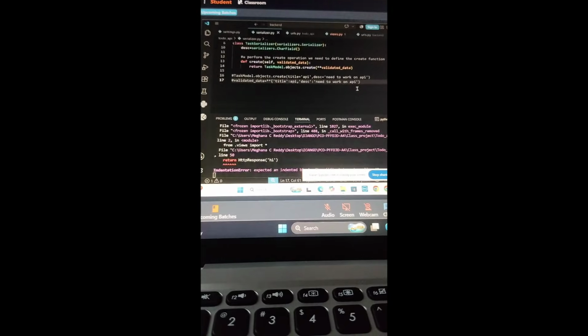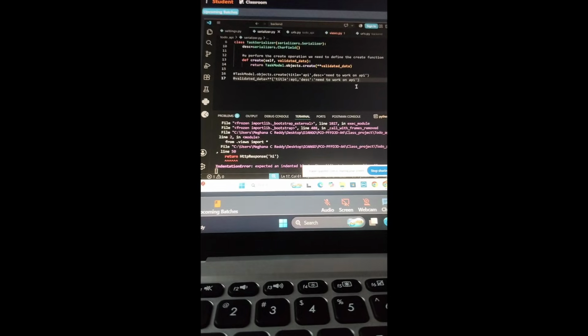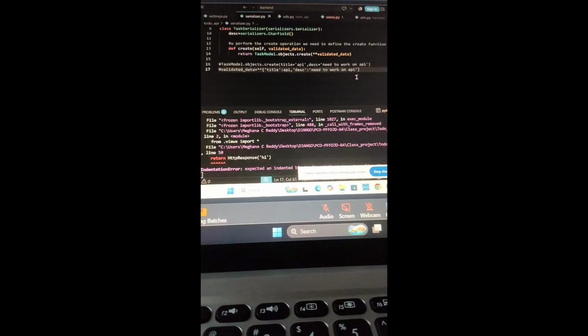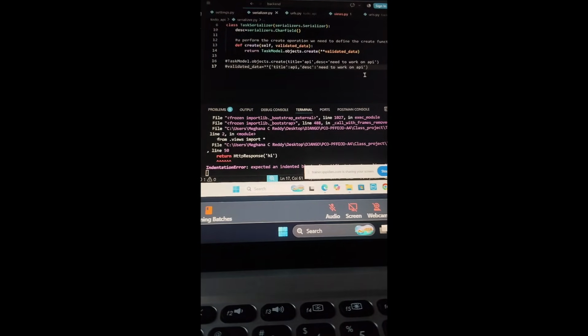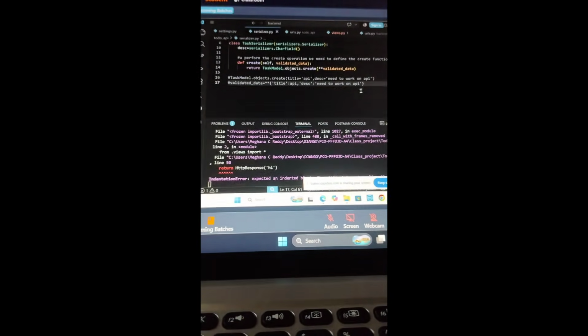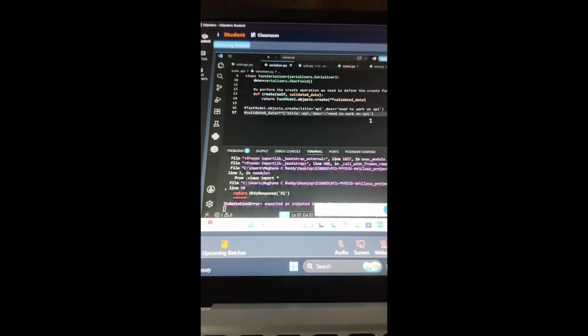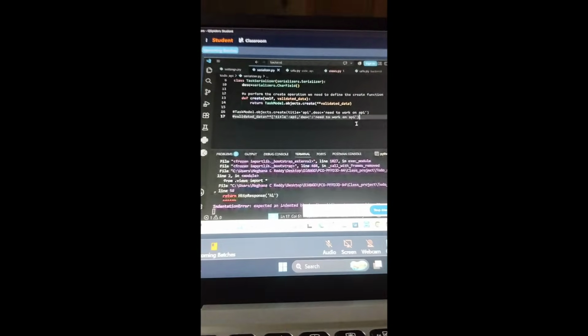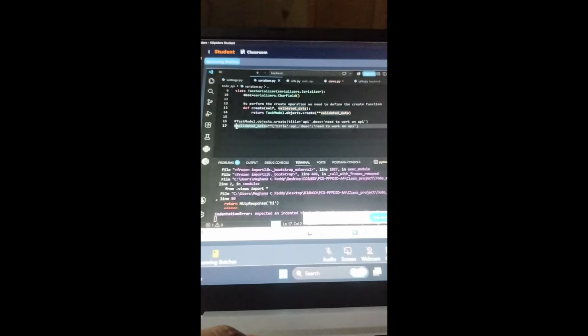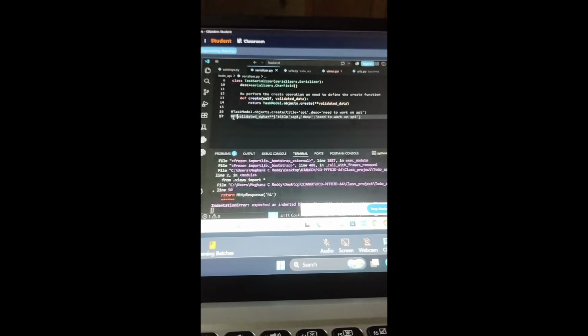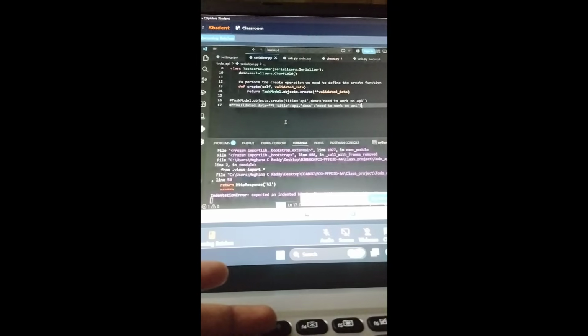We have the dictionary. I cannot directly pass the dictionary to the create method. Validated data is a dictionary. So what I am doing, I am unpacking it. Yes, you can use it, Rishikant. You can try using it, but usually we are going with the unpacking itself.